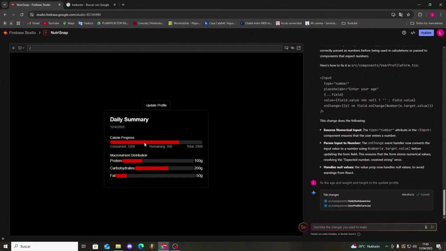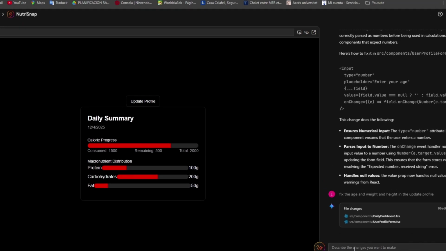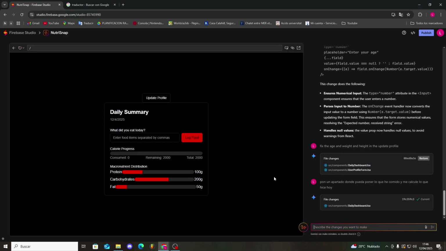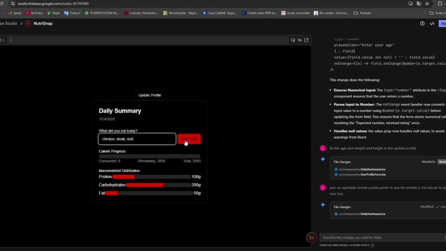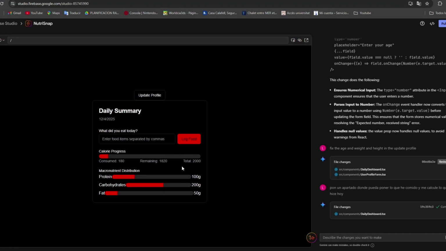Now you'll notice there's no section to log and calculate my daily activity. It's showing the app's interface, so let's add those changes. I've added that section, and now I'll input what I've eaten. It asks for comma separated entries. Let's hit log and see if it works. As you can see, it's adding up our calorie progress throughout the day, and we could keep adding until we reach our daily goal. That's the target we've set for today, but that's fine.